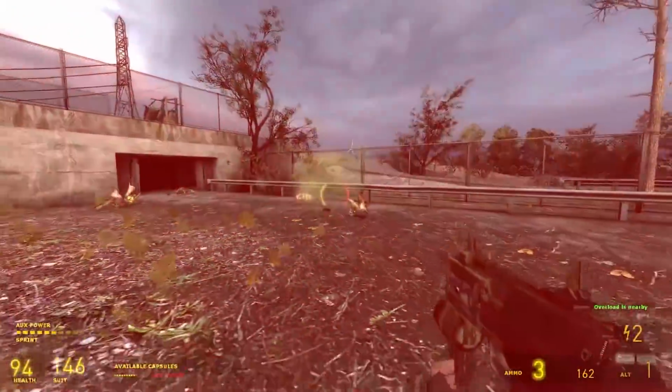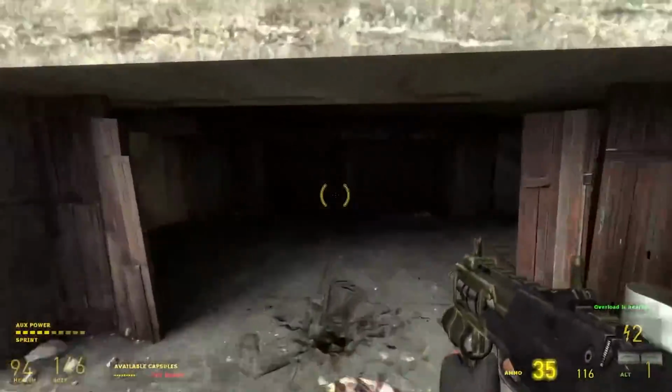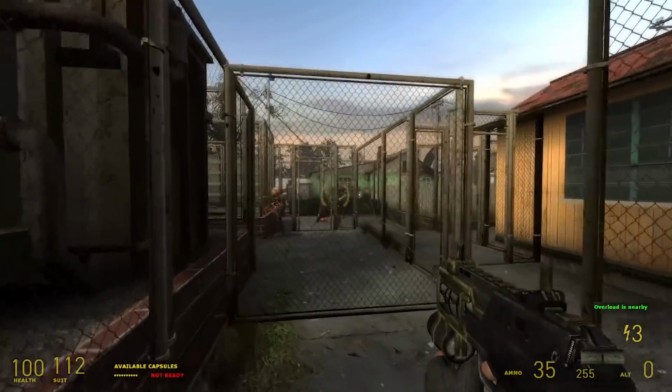I'm not complaining about the enemy type, that's interesting, but why do we need to constantly have antlions spawning when we're trying to do a puzzle? Just stop. And then we get to the zombies, which have the most new enemies.